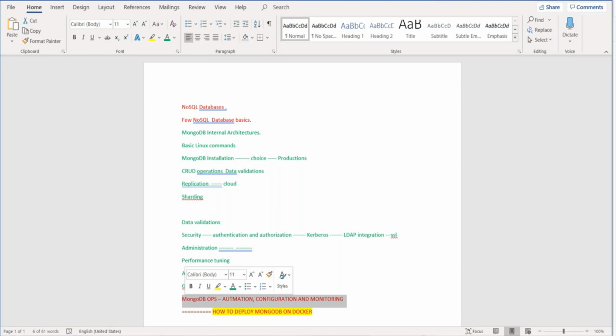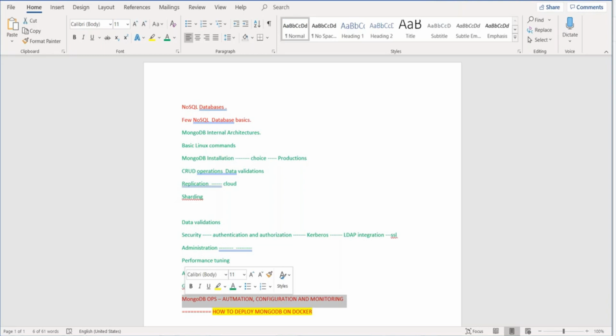Okay. So in the administration, you will cover all the tools, right? Like backup, restore, Mongo import, export, and all those things. Mongo import, Mongo export, BSON dump. And in administration, backup and import, export, all commands, Mongo stats, how to do the administration and how to upgrade MongoDB will also be there. And how to migrate. Yeah, I think that's enough.